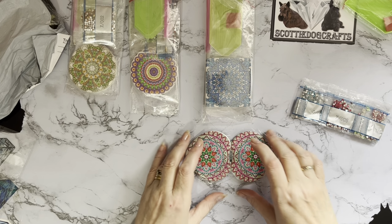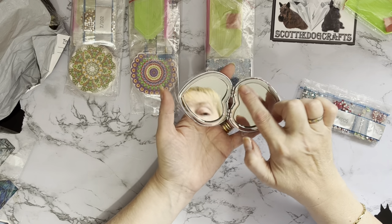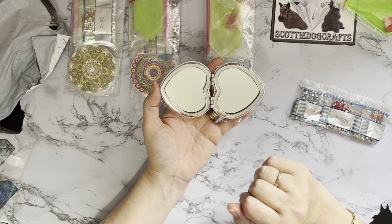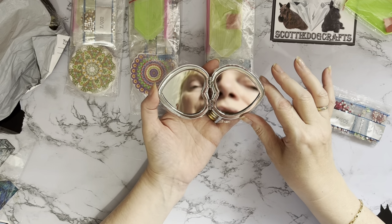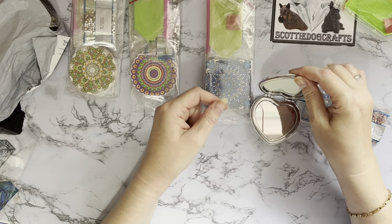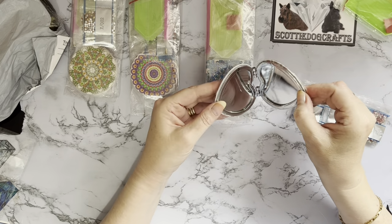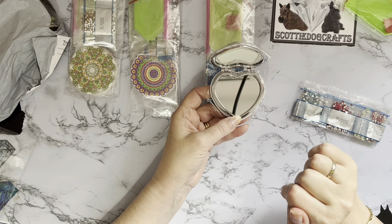So yeah, you can actually, if you wanted to, cut out a little picture. If you don't want to have the magnification side or the small side, you could cut your own little picture out and put it in there as well. So you've got a little picture frame. Or you could use it as a double picture frame, although it's not standing up. Your heart's going to be the wrong way up, isn't it, if you stand that. But the square or the round would be quite pretty. It'd be quite nice to have a loved one's photograph, wouldn't it, in there?